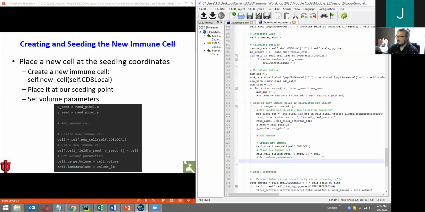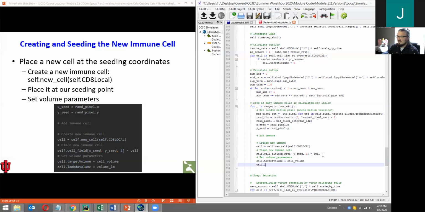Let's first set the volume constraint, which was cell.targetVolume, and we're going to set that to our model input of cell_volume. And likewise for the volume constraint coefficient, our model input parameter value is volume_LM, so cell.lambdaVolume equals volume_LM.